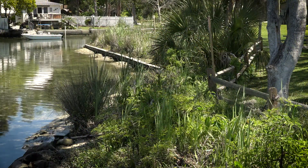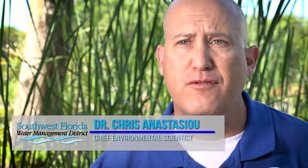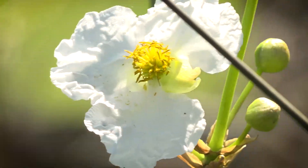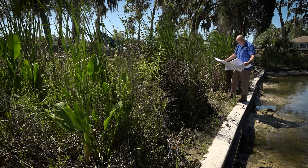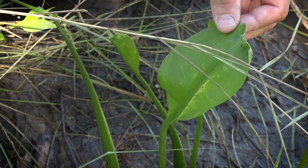The district funded the construction of the project because of its many benefits. One of the benefits of living shorelines is habitat. One of the very critical areas for any coastal habitat is these low salinity tidal habitats, which Kings Bay is. We want to take advantage of any opportunity to create habitat in order to provide for a lot of the species that are both ecologically and economically important to this region.